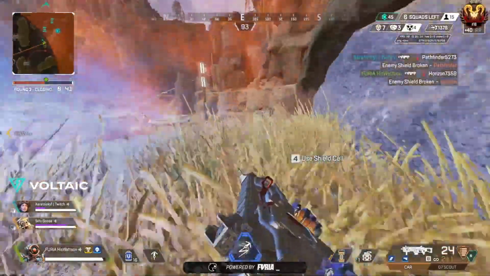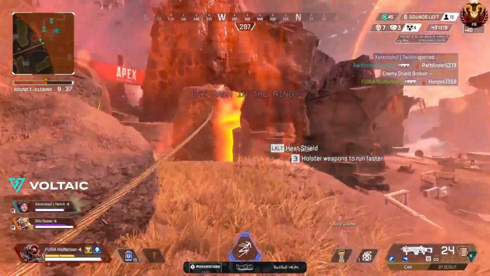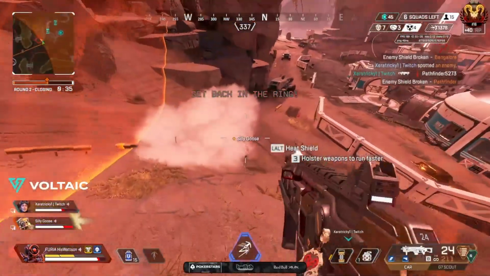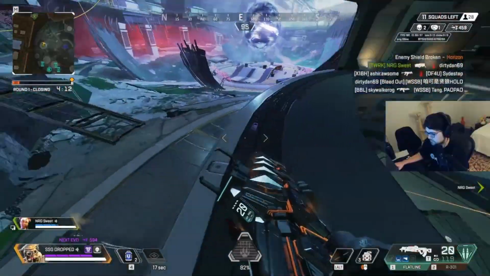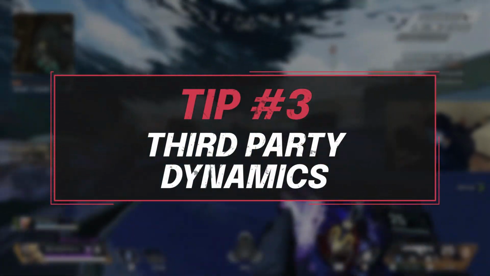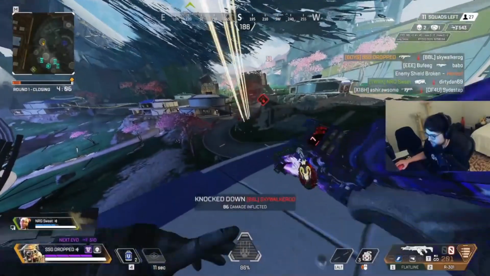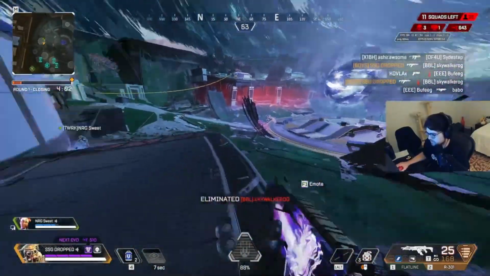If you are clearly tired, but you just need 1 more win to hit that next rank, well, that game isn't going anywhere. Rest might be a better option to help guarantee you achieving that win on your next round. Now for our final tip, and this is another really big one, you really need to pay attention to the dynamics of third parties, and rather than being the one getting third partied, be the one executing it.